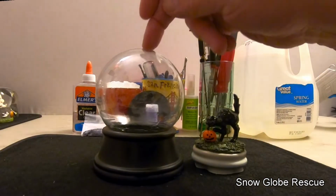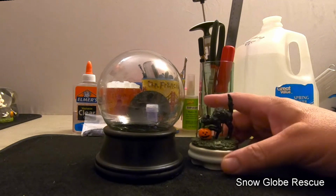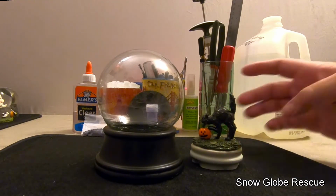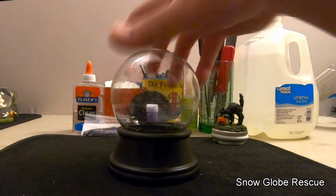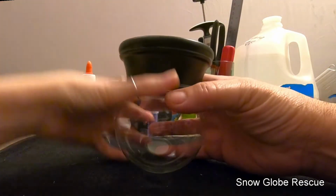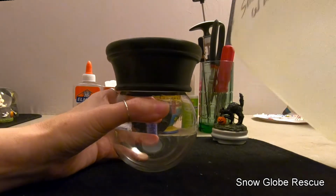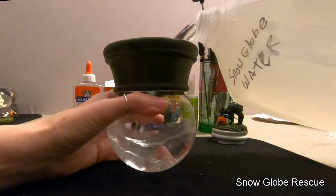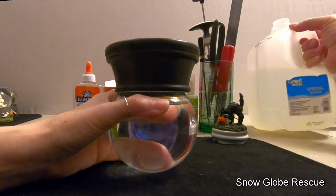All right, globe is clean, figurine is clean, everything looks good here. Sketchy cat? Yep, that's a sketchy cat. All right, so the first thing we're going to do is put some water in this globe. Allie, if you could hold that, please. And we're going to fill it up, not all the way, but maybe a little over 3/4 of the way.